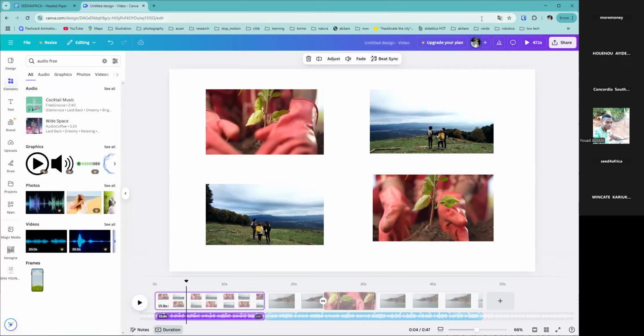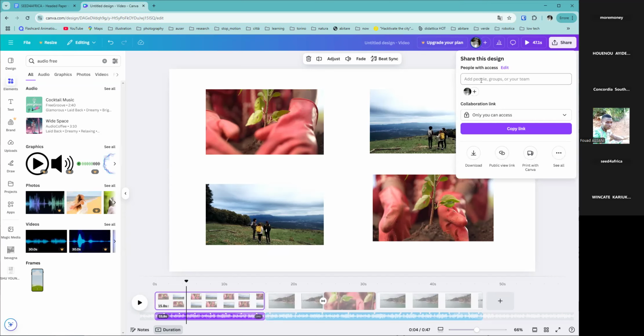So something that can be done, but I will write again about this activity on our Seeds for Africa WhatsApp chat, what it could be of interest if you do decide to work with Canva. I guess it would be easier because with that you could work with the templates that I'm going to prepare for you. If you could just tell me your emails, so I would be able to invite you to work or to send you a project in which you could start to work with. Does this make sense for you?